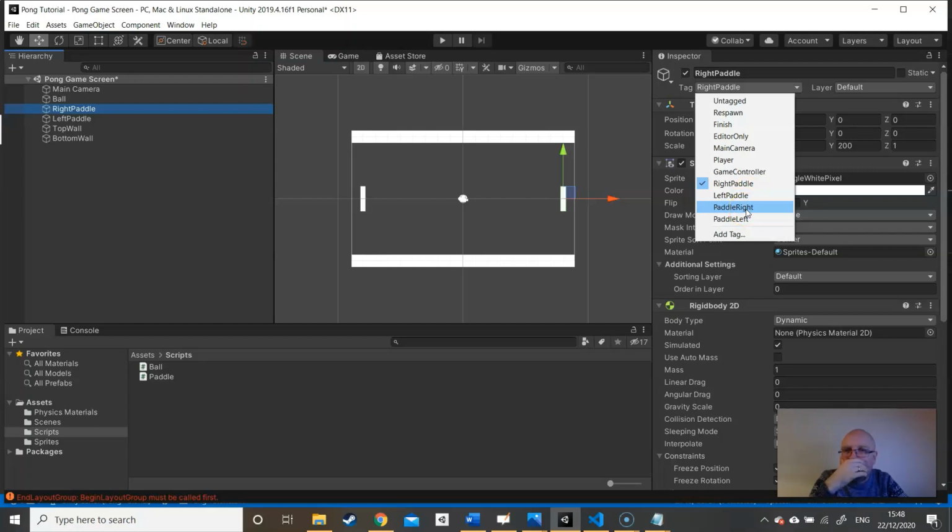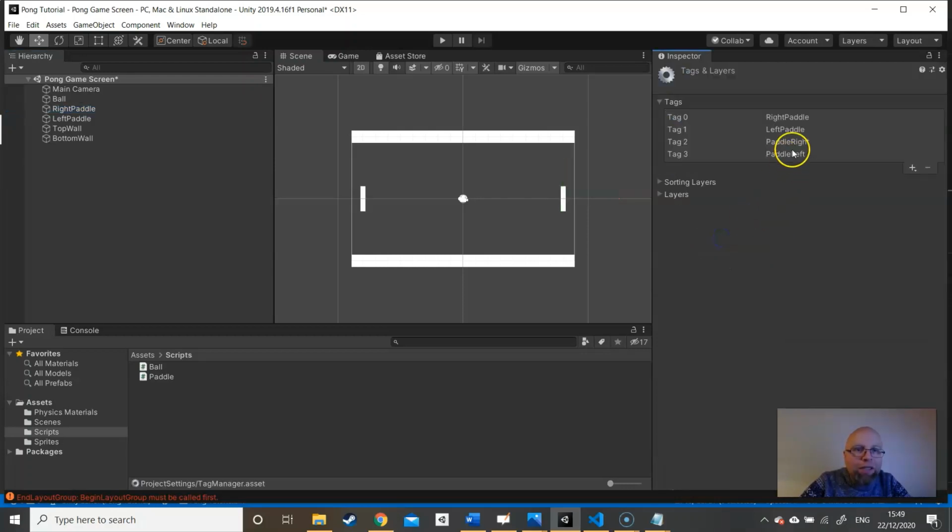Right paddle, left paddle, paddle right, paddle left. You'd think I'd have already made my choice. Back into add tags. And we'll remove those two. Back into our code.